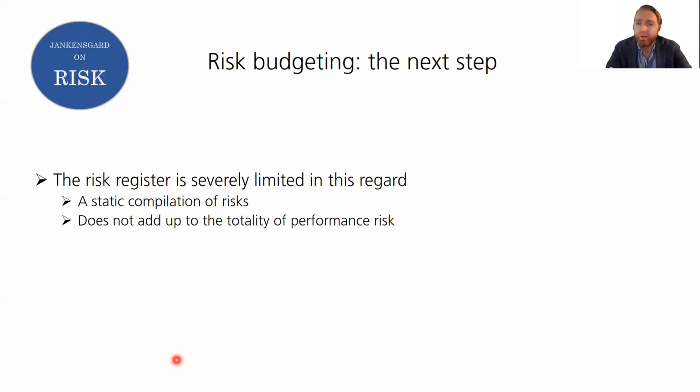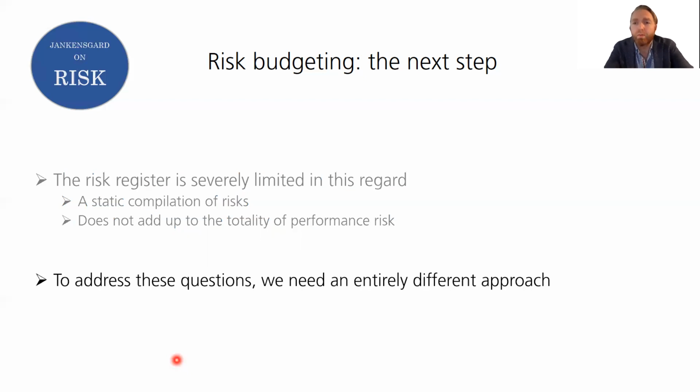It's a snapshot of what we're seeing right now. We're listing more or less some of the risks that matter, which can be a very useful exercise, good for risk governance and to get the attention where it needs to be and get dialogues going. So it can be very valuable for sure, but it doesn't inform us about the risk of the firm as a whole. And as I've discussed in other videos, we can't really modify the risk register successfully either for this purpose. It's not really designed for that. It's designed for other uses.